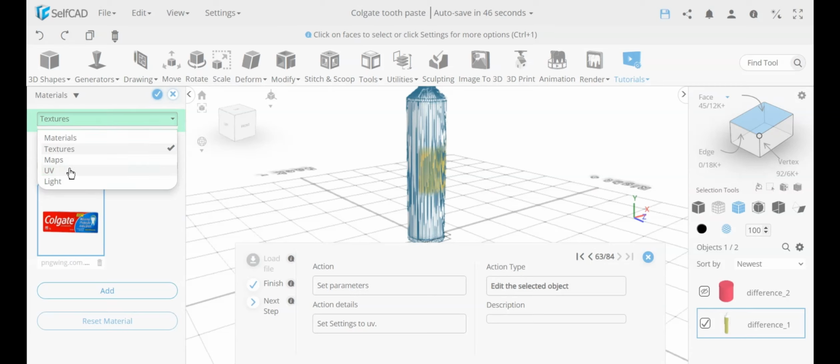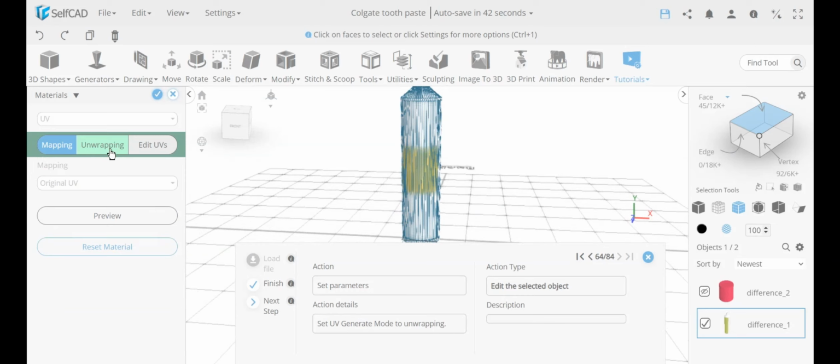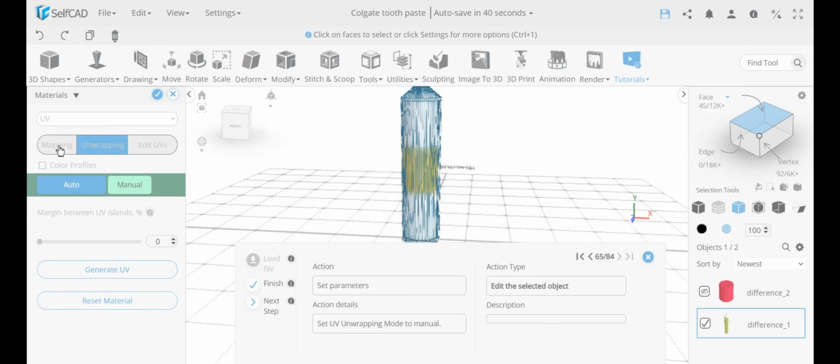And now we're going to go to UVs, and we need to assign the UVs to do it. For that, we're going to unwrap it. And we can choose a standard UV mapping, but this is not going to work. So we have to go to unwrapping, and in unwrapping itself, we have two options. You have the auto unwrapping, which is going to try to fit all of the faces onto the object. And this actually is not going to work here because it's going to think the image is much bigger. It's just not going to align it.